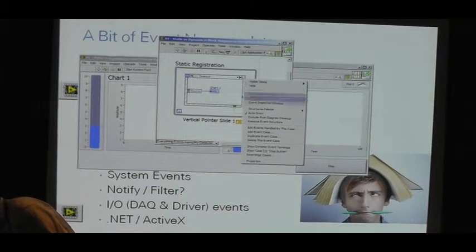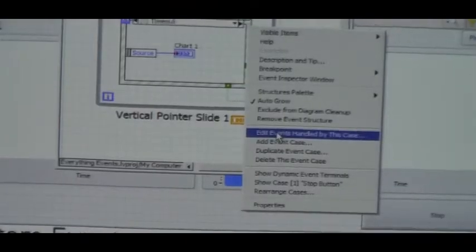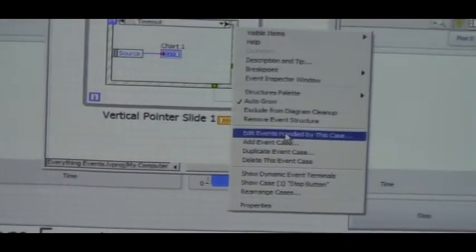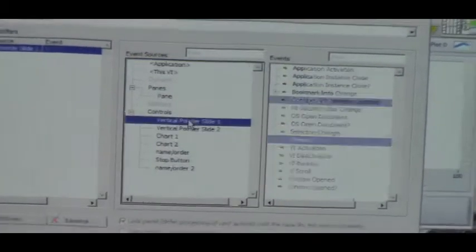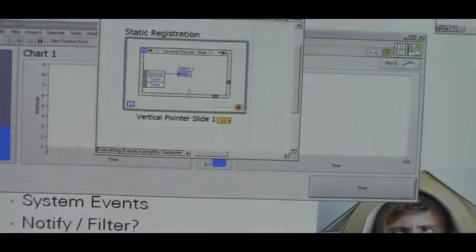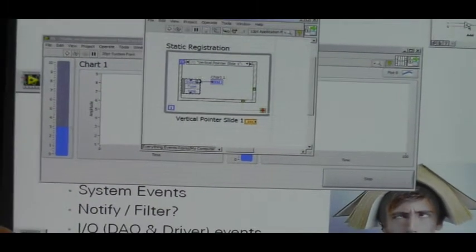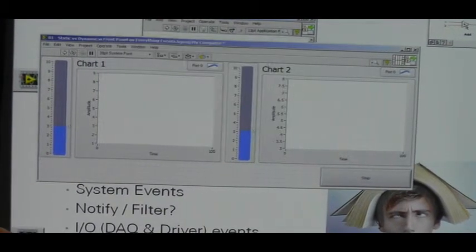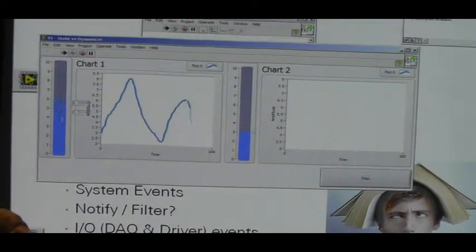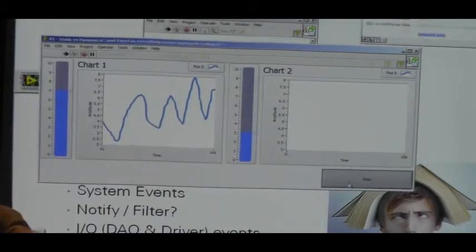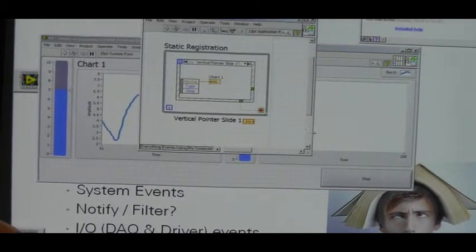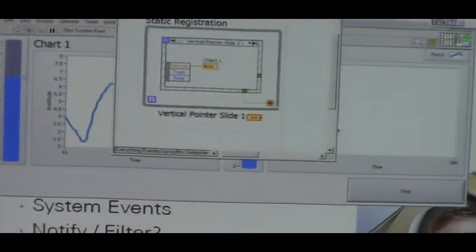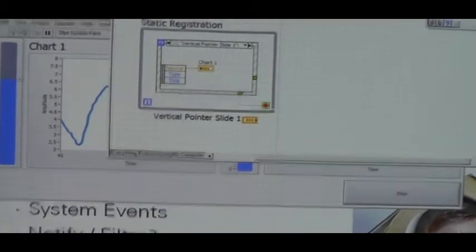There we go, let's go ahead and right click. I'm going to statically register something for an event. We've all done this before, just want to get the name down. I'm going to say vertical pointer slide 1, value change, good to go. We'll go ahead and change what I'm reading out here. Fantastic. Statically registered. Okay? And then there is dynamically registered, which, if you have not imagined, what?